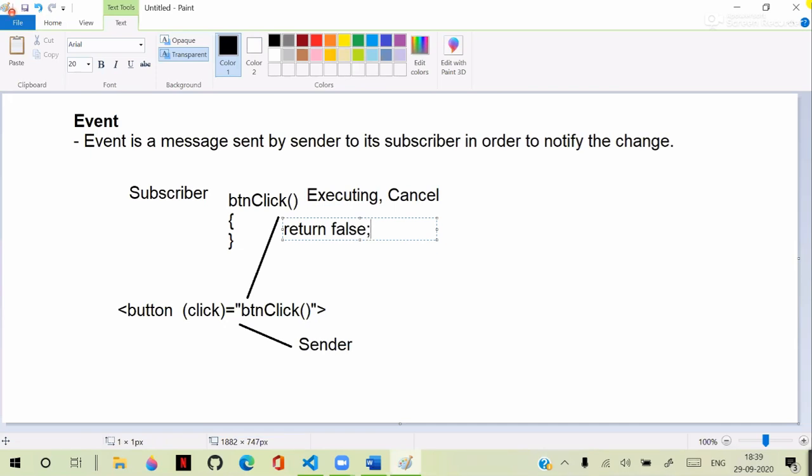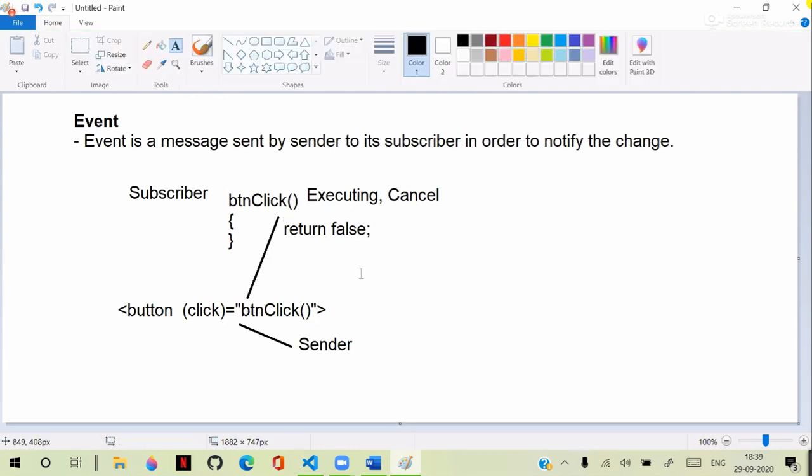So subscription is a general terminology. Subscription represents the execution of that event, and it can be used in cancellation of execution.